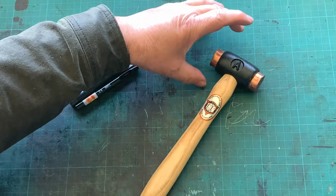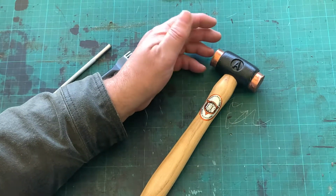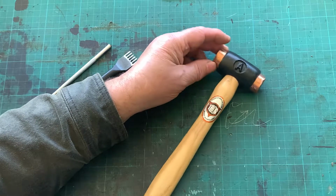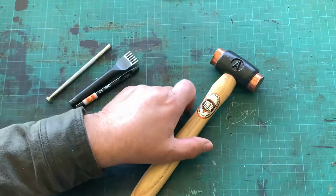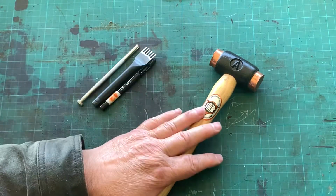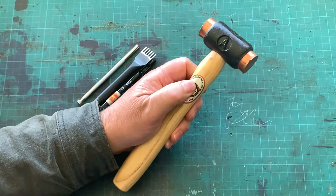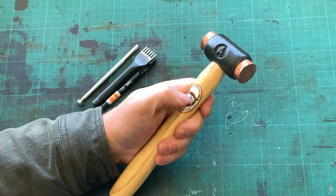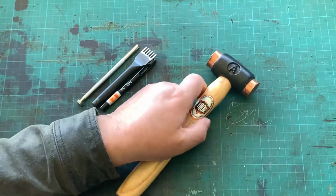So it's quite a large head. Much larger handle. It's for a lot heavier work. They use it in engineering workshops for shafts and bearings, and the reason is because it has quite a soft head. It won't damage the shaft or the bearing. But in my case, I use it for leatherworking, and it's a perfect size, I find, for leatherworking, because it's not so heavy that it's hard to wield and it's going to do any damage, but it's heavy enough to actually do the job it's intended for.